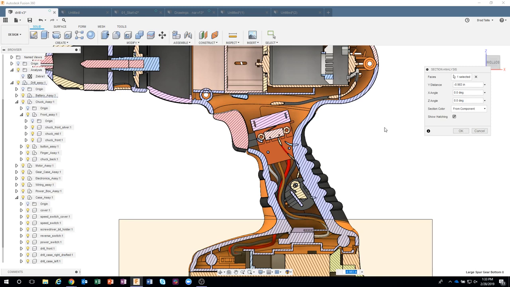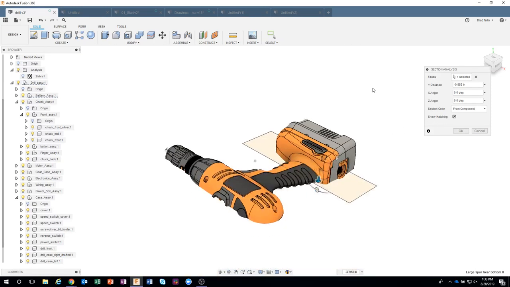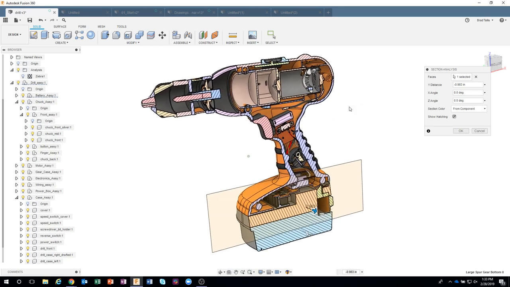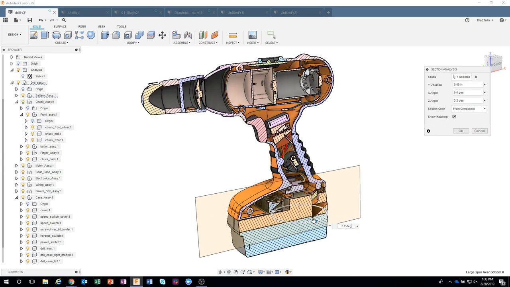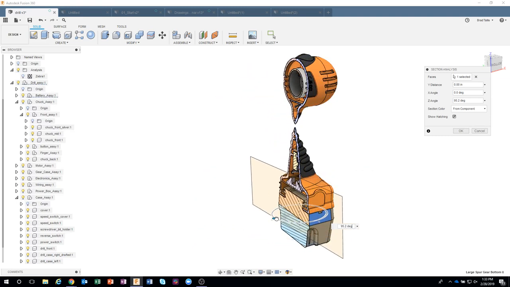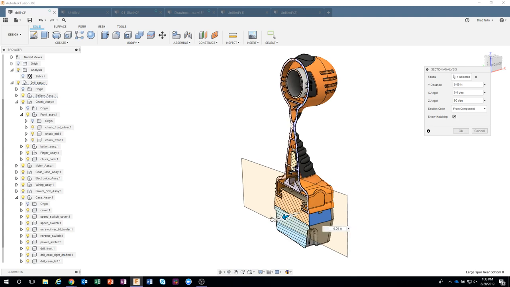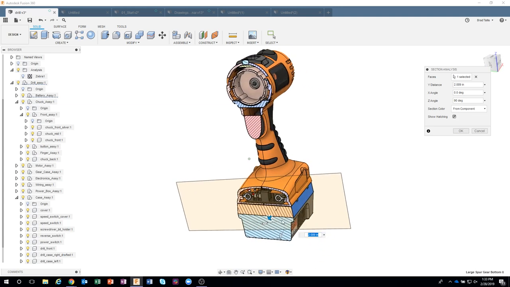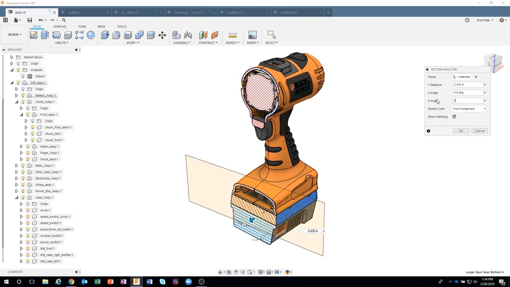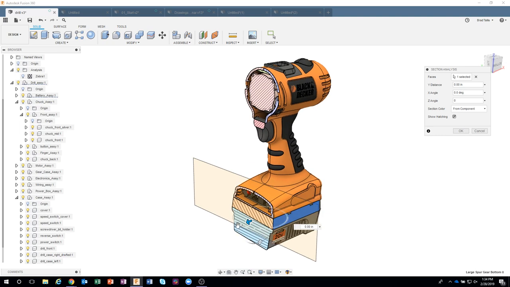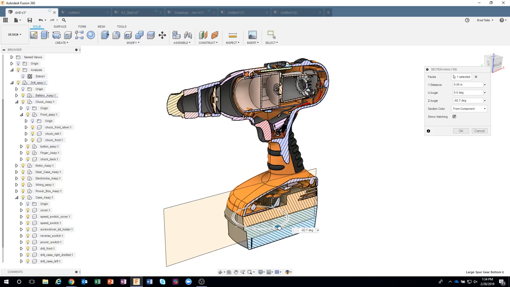Now there's some options in here. I can also, I'm going to rotate it isometrically real quick. I can specify an exact distance. So if I knew the exact center of my part, for example, I could type that in. I can also change the angles. So I could rotate to a different angle and slice through, just like taking the plane and slicing through a different angle. So I'm going to rotate all this over to 90. Type in 90 here. And now we're slicing through in this direction. So we can see what it looks like in this direction. Kind of cool. I'll set that back to 0. Rotate that to 90.